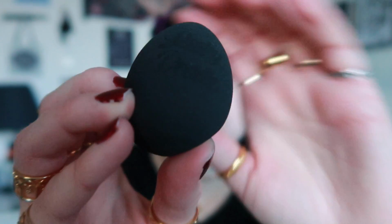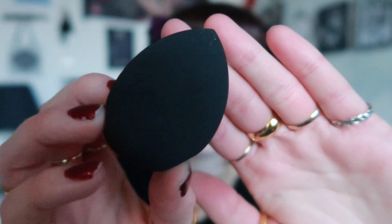It says Lashy Doodle printed onto it. It's a little bit hard to see, but you can see all that swirliness that says Lashy Doodle. So it's just a beauty blender. It's a cool item, and most goths wear makeup, so it's a good idea. I usually use brushes instead, so I'm sure I can pass this along to someone who will use it, but there is this anyway.